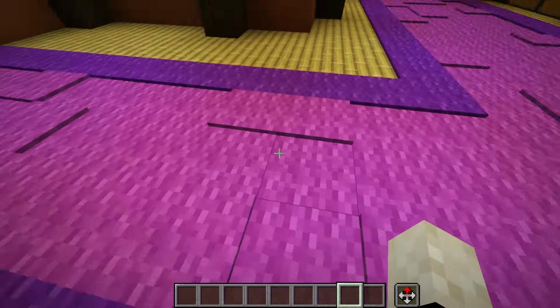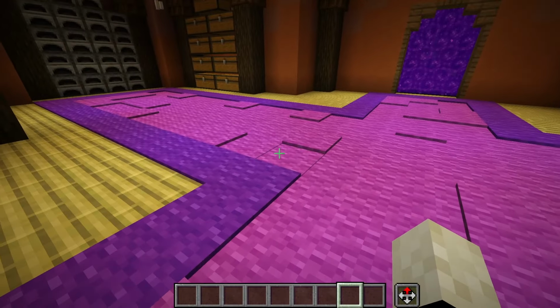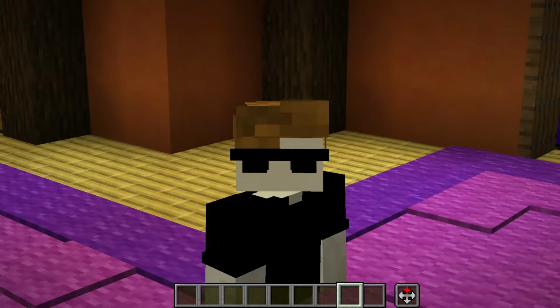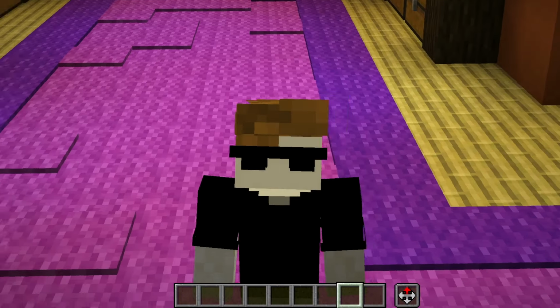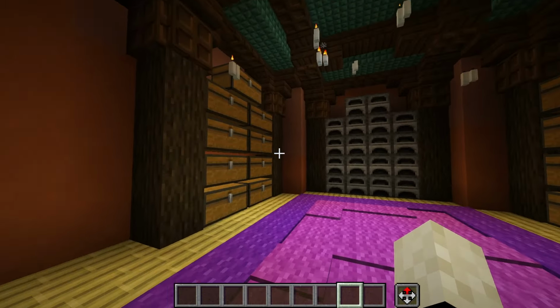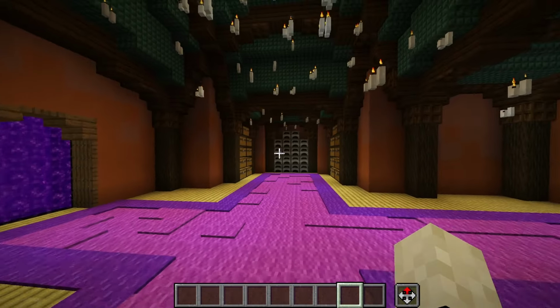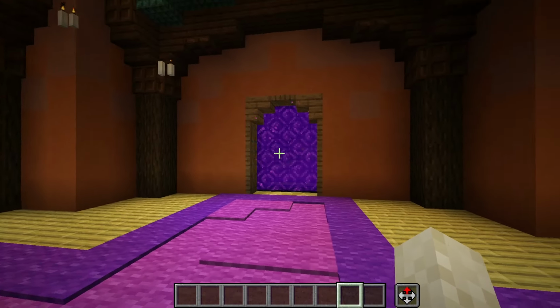And also I have some lighting under the carpet as well, just so that mobs don't spawn in our house. I mean, what's the point of building a base if it's a mob farm? We also have some storage here, because every base needs storage, furnaces, more chests, and same over the other side. And we have a nether portal here.